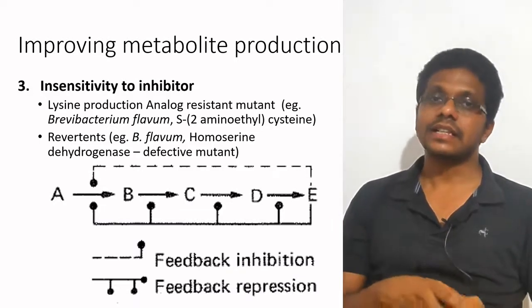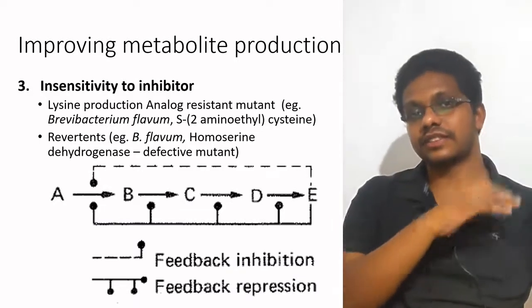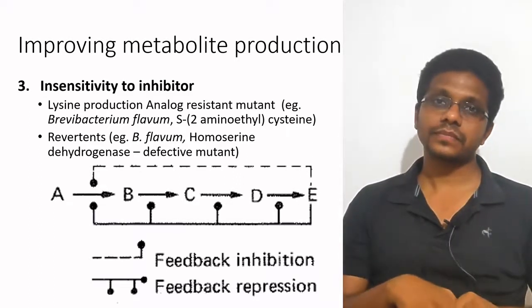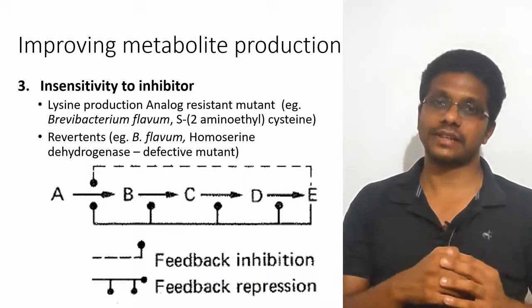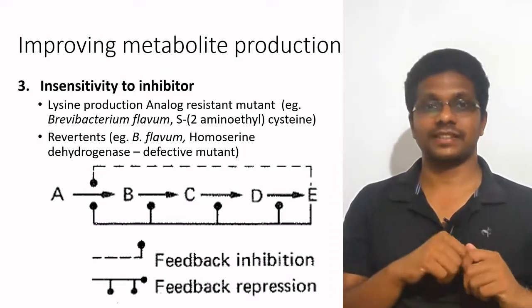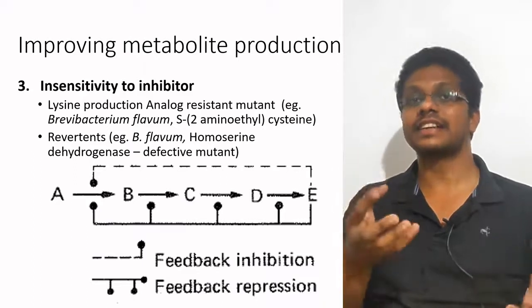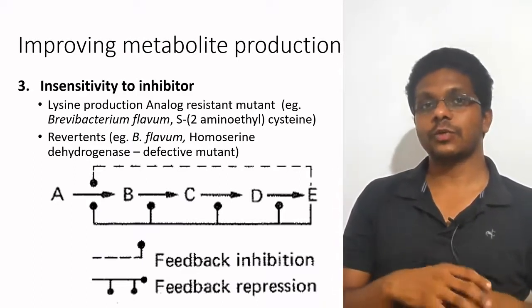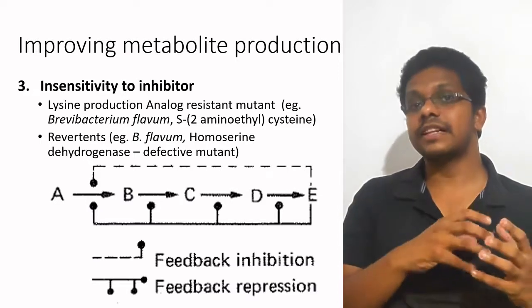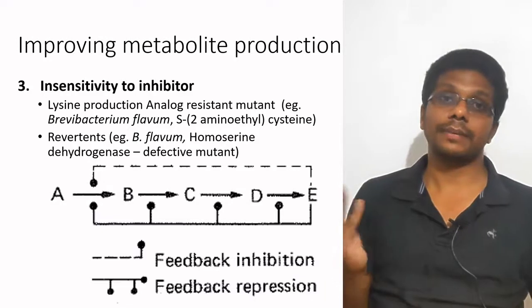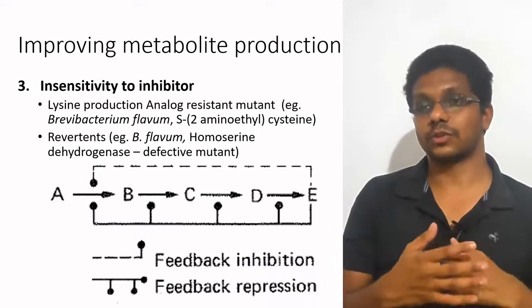In many cases, the first mutation occurs somewhere in the homoserine dehydrogenase enzyme. The second mutation may not occur in the same site. It occurs in a different site, but the enzyme regains its capacity to function. So what happens is the enzyme gets back its enzymatic activity, but the feedback inhibition activity may be gone. Such bacteria are called the revertants.